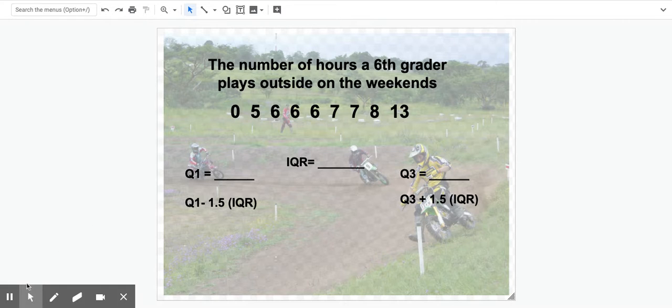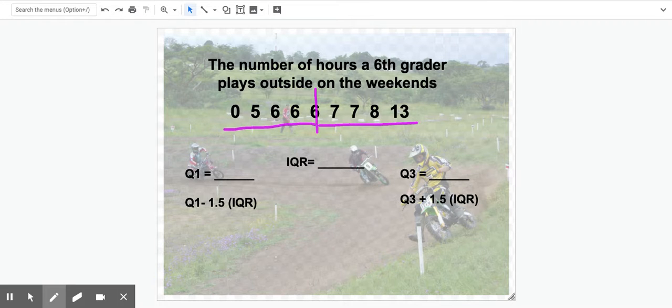So the first thing that we're going to want to do is count how many pieces of data we have. And we have 1, 2, 3, 4, 5, 6, 7, 8, 9 pieces of data, which means we are going to have one piece of data in the center. And instead of drawing a circle around it, I like to draw a colored line right through it because I want you to see very clearly that there is an upper half and that there is a lower half.